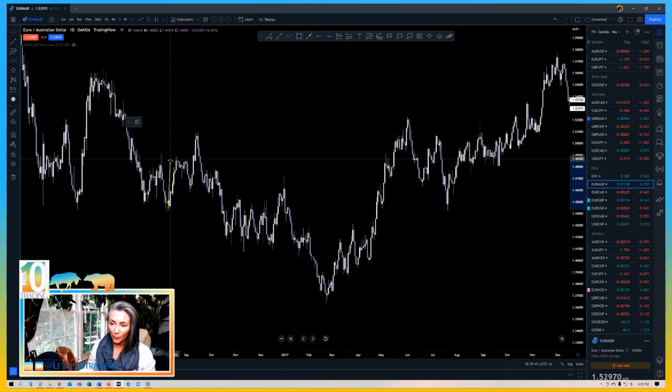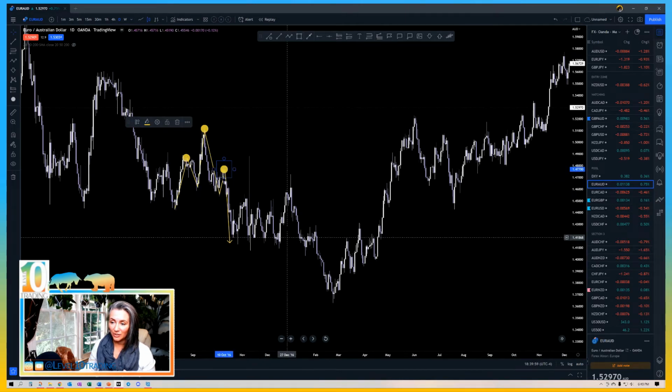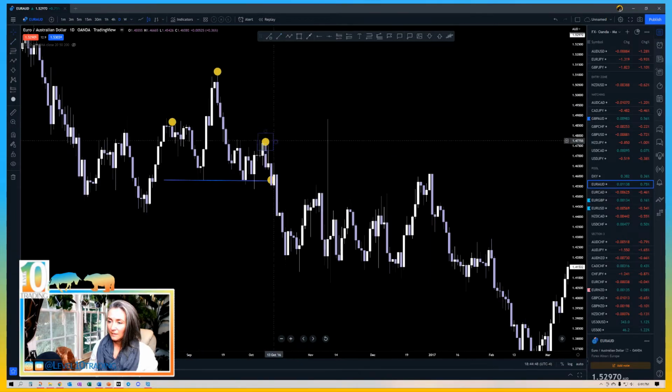You have shoulder 1 right here. Price came back down, peak, high peak here, came down, created the right shoulder, and then price pushed on down from there. So you have shoulder 1 here, left shoulder, you have the head here, and then you have the right shoulder here. And this would have been your neckline. And right here on this head and shoulders, I would have looked to take a short position here.